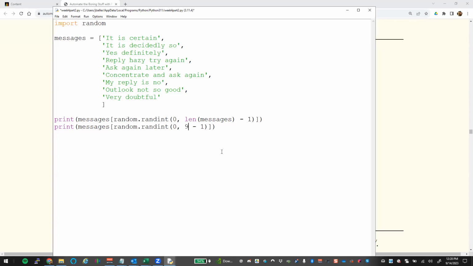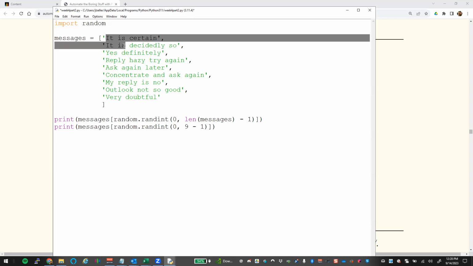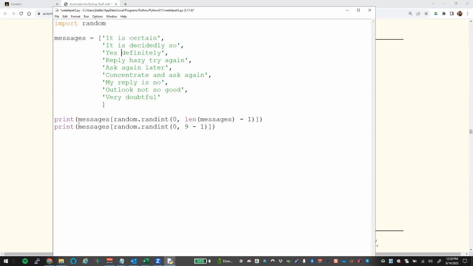And then why would we subtract 1 from 9? Aha, the index of all these starts at 0. You're right. We want to take 1 away because our index starts at 0. The idea behind this print is that we're giving it a random index to print out. So if we do 9 minus 1, we're going to get 8, which means our range is now going to say, give us a random integer between 0 and 8. And that goes up to 8 and includes 8, on a random integer. So that's the reason that we subtract this out like we did here.